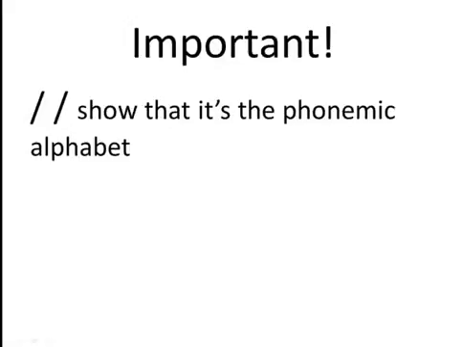Something else that's important is that when you're writing words in the phonemic script, you make sure you include these two lines either side of the word. This is because sometimes it'll look the same. So here, with this bit, for example, it looks the same as the normal spelling, but in other cases clearly it won't. You need to make sure that learners don't confuse this with the normal regular spelling of a word. So that's why we always put them in those two lines, to show that it's the phonemic alphabet.